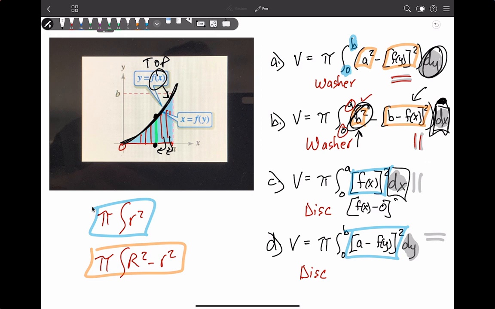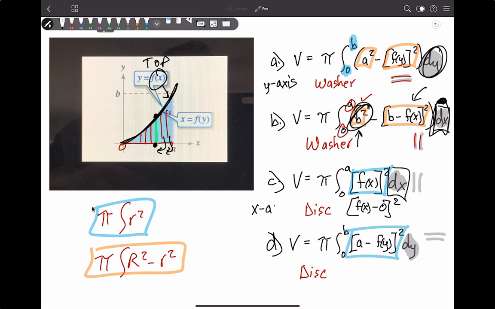This one would be the x-axis. So the first one was the y-axis, and that checked out. This one is the x-axis on part C. It is a disk method because you don't have the big pi r squared minus the little pi r squared. So f of x is my top, 0 is my bottom, which is negligible. You could just write f of x quantity squared. It's from 0 to a, it checks out. Oops, I just realized what I did. Let me write that correctly as x-axis.